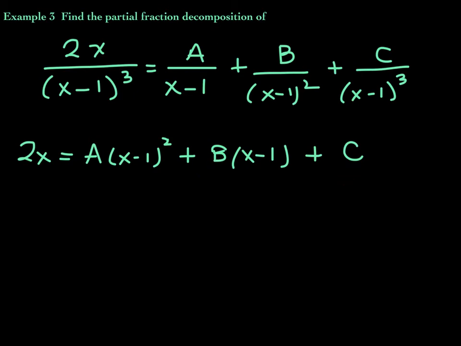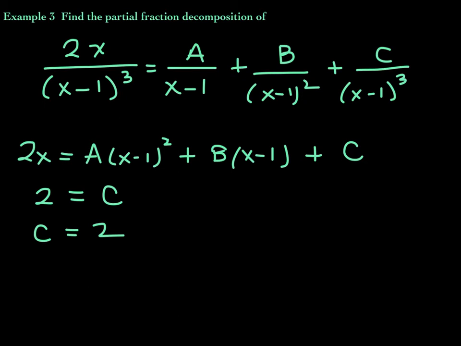So let's go ahead and plug in x equal to 1. 1 will do it because 1 minus 1 is 0. So if we plug in x equal to 1, both a and b will cancel or go to 0, and we'll be left with c. So let's do that now. All right, so plugging in x equal to 1 leads us to c equal to 2. We already have one of our constants. That's awesome. Now all we need is a and b.